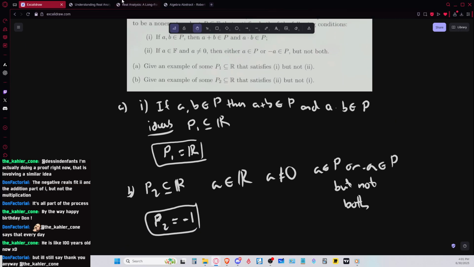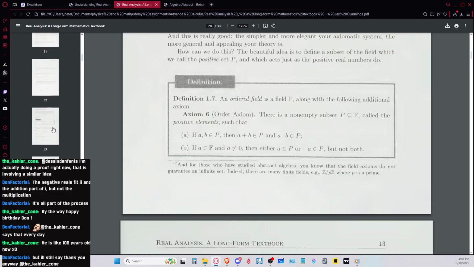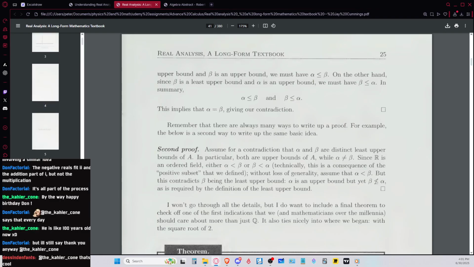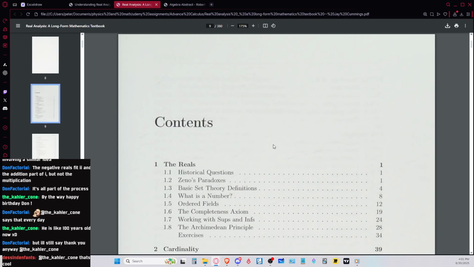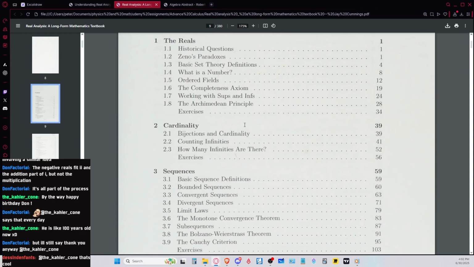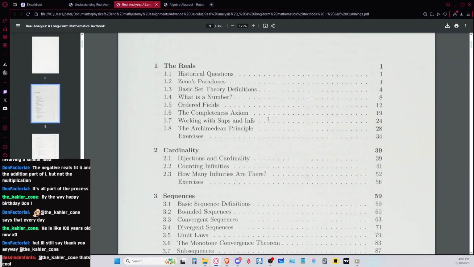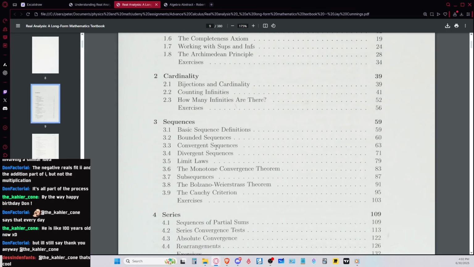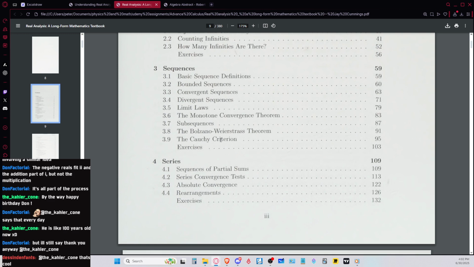So tomorrow, I don't know if we're going to continue on with proofs. Maybe I will do a little bit of reading on Cauchy sequences, because actually, Sasha, I want to ask you this question. In the book that I'm using, where's the chapters? Here it is. They do go over a little bit of cardinality in between sequences. Do I need to know anything about that, or can I just leave it alone? Should I just go to sequences and try to read up on those more? Because I know we have to go over Cauchy sequences again. At least I do.